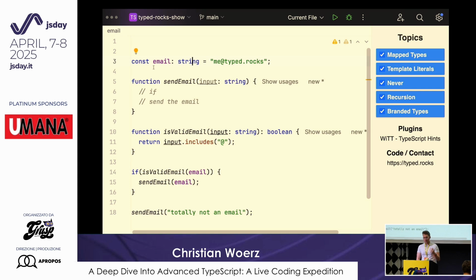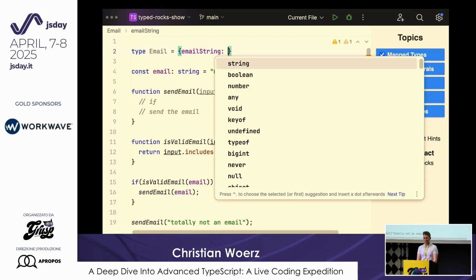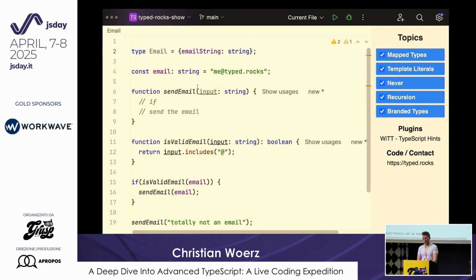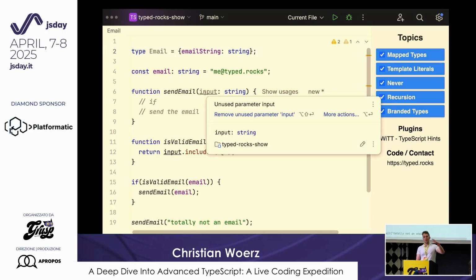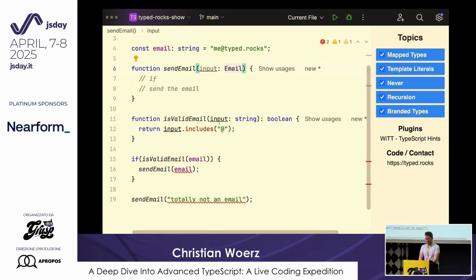So there are different ways people try to solve this. One possible thing is that we have a type here, let's call this email, and we create a wrapper. We have an email string wrapper here, and everywhere we want to use our email, we pass this wrapper object. So for example, we pass in our email here. But what is the issue with this? The issue is that now, if you want to use your email as a normal string, you always have to unwrap it.